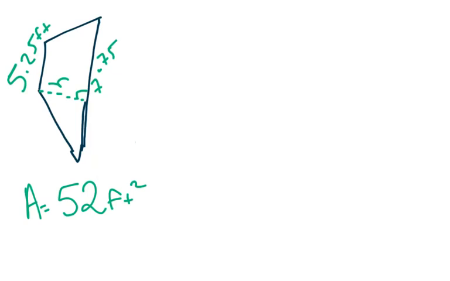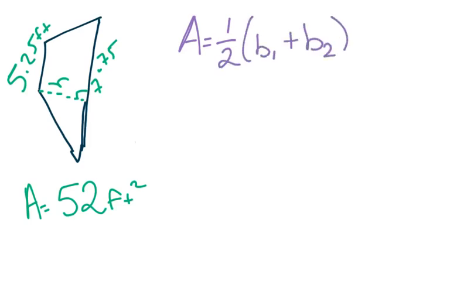This is the other type of trapezoid problem you might see, where I give you the area and the bases, but you're missing the height. Still the first step: write your area formula. This is a trapezoid, so I'm going to reference my star chart. Make sure that I write it down properly, because the worst thing is when you accidentally write down the wrong formula. All your math is right, but you're solving for the wrong shape. So make sure that you're double checking your star chart so that it's actually the correct formula for the shape that you're working with. This is the area formula for a trapezoid.